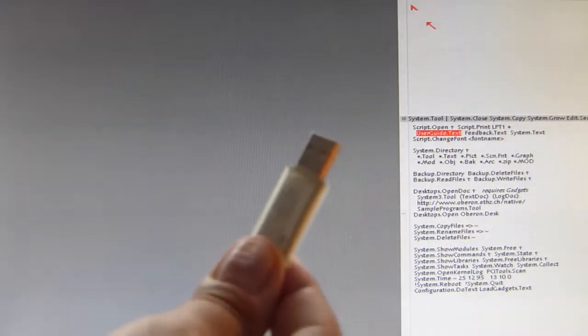Okay, so for the next step we have to insert our freshly reformatted USB thumb drive. I will connect it to my USB port. Okay. Now I wrote myself a tool, as I always do when I'm doing something on Oberon.